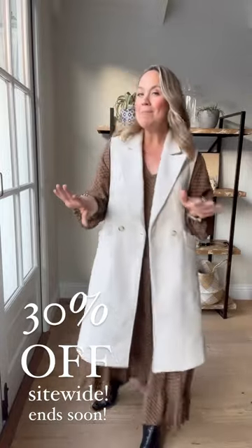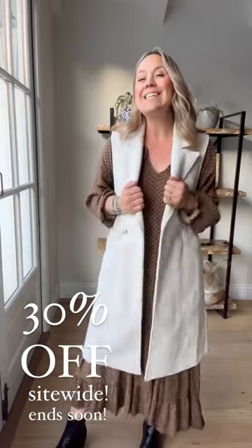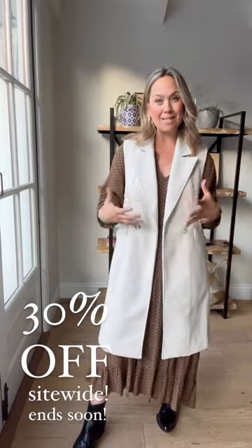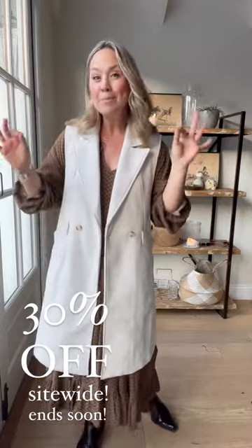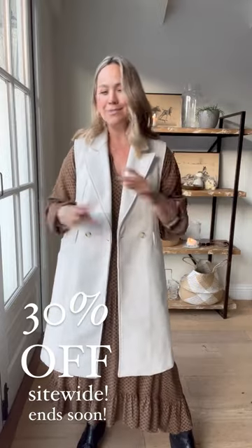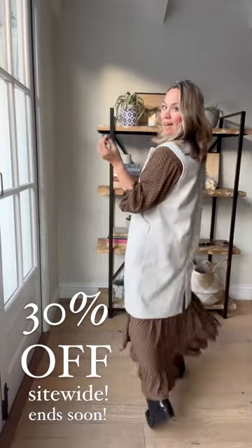I cannot believe we still have a few Ashlyn in stock. We just launched this piece last week and it's one of my faves — the second we had it, I stole it. I find myself wearing it to all my meetings. I love wearing it as a layering piece going out in the evening when you're still cold but don't want to wear a full jacket indoors. It's chic, it's cool, it's unique — a really fun statement piece even layered over basics. This over the ribbed basics with a pair of our denim — jacket-vest outfits for days.